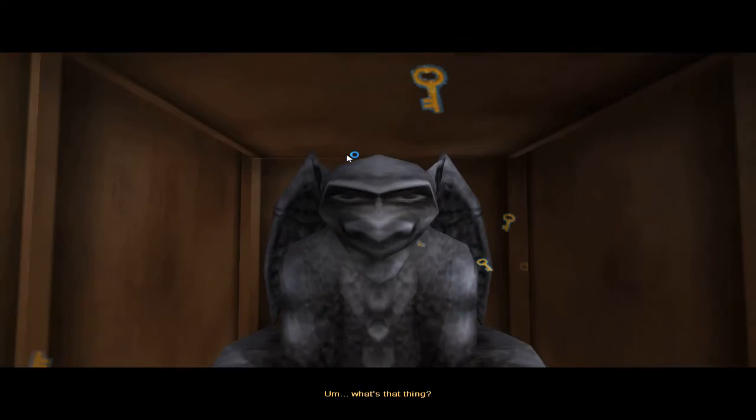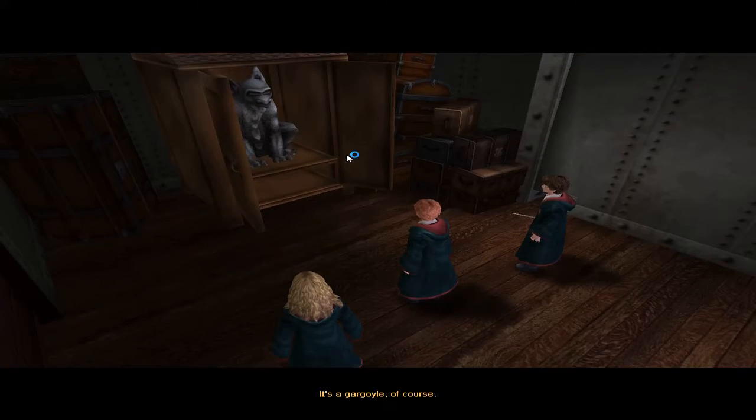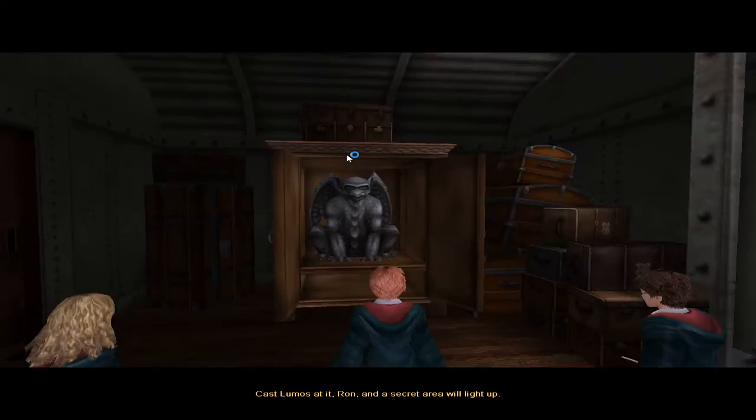I remember all these things. It's a gargoyle, of course. Cast Lumos at it, Ron, and a secret area will light up.